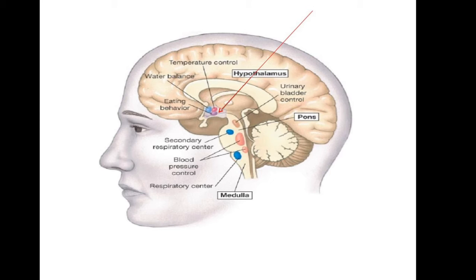And this hypothalamus regulates, what are all the things it is regulating? What I said in the previous thing: temperature control, water balance, eating behavior, and even it controls urination. When you are urinating, young ones will have the control to urinate. So that is also being controlled. And blood pressure is being controlled and pleasure is regulated. That is, emotional behavior is regulated. So this picture shows where the hypothalamus is located. Okay.